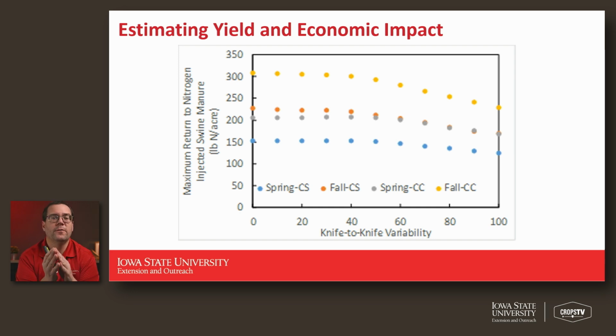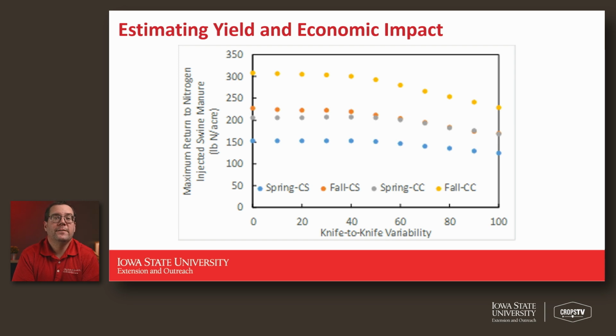And I did this for 4 different cases, mostly built off my Nashua data because that's where I had the best yield response curve data and really had some data to estimate what the impact of timing was. So I did 4 different treatments. I did a spring applied swine manure in a corn soybean rotation. That's in the blue. A fall applied deep pit swine manure, injected again in that corn soybean rotation. And then I did the same thing for a spring and a fall.